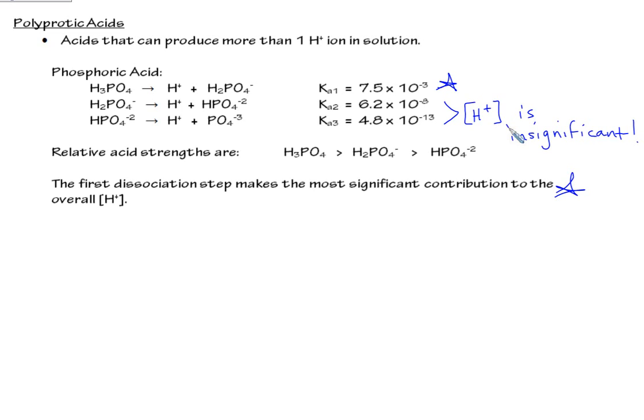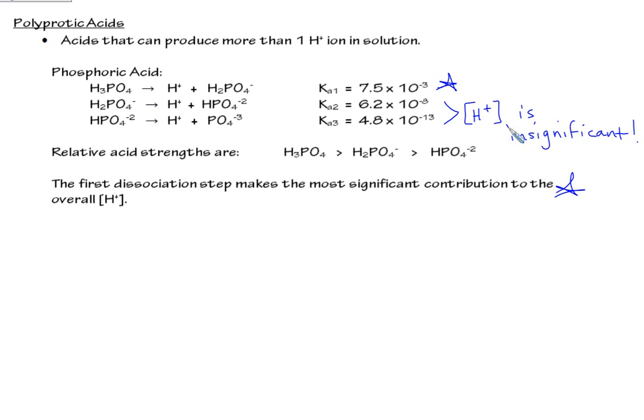So now they give us this comparison then, relative acid strengths. So that first acid, H3PO4, that must be the strongest acid, the most likely to release its hydrogen. And then when I get to the final particle, the hydrogen phosphate, the HPO4 minus 2, yes, that guy can act as an acid and release hydrogen, but the K value is 10 to the negative 13th. It's such a weak acid that, again, we really don't even consider it when we calculate pH.